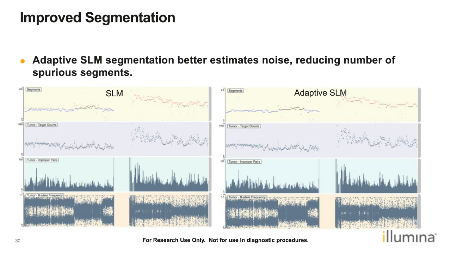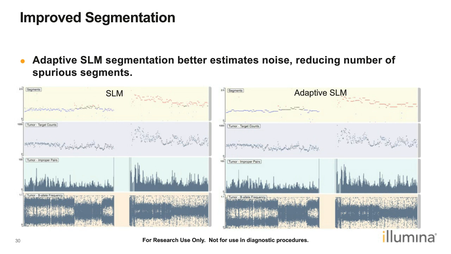Here is a slide showing you the difference between the SLM and the adaptive SLM. The SLM is on the left, and the important thing is the plot on the top. You can see what the adaptive SLM does: for the same data, it smooths the segments essentially. The scattering, or the noise that you can see on the left plot on the top, is really cleaned up in this adaptive SLM.